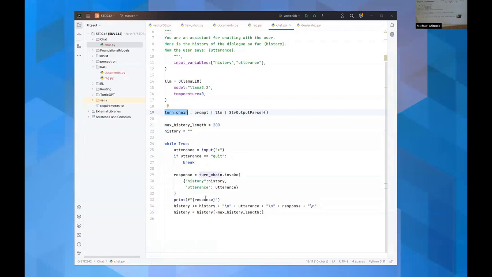right. So then the response comes out, and then what we do is we add the utterance, the question, or the comment, or whatever they were in the chat, plus the response, and that all gets packed into the history. And then we truncate the history here based on the max. We just take the last part of the history, the most recent part. That's all that we retain inside the history, and then we push it back through again. This is just so that you don't exhaust the context window length with a longer and longer history.